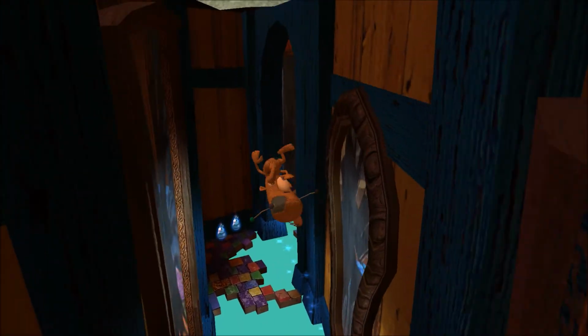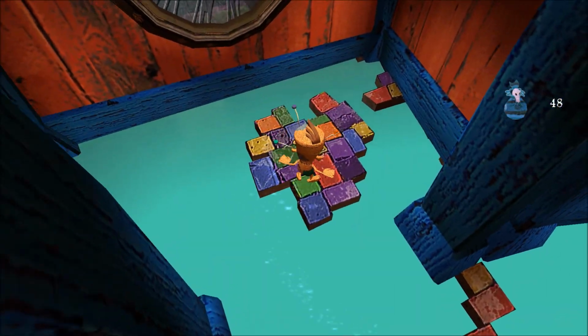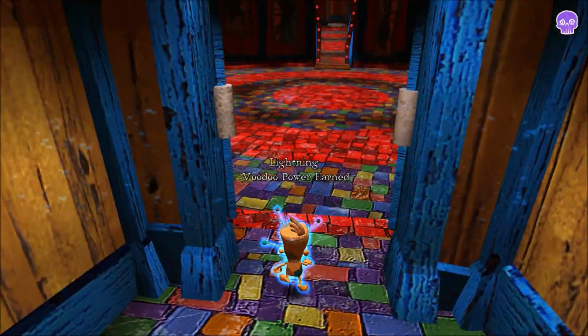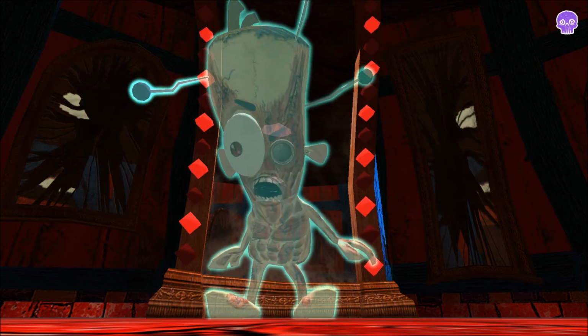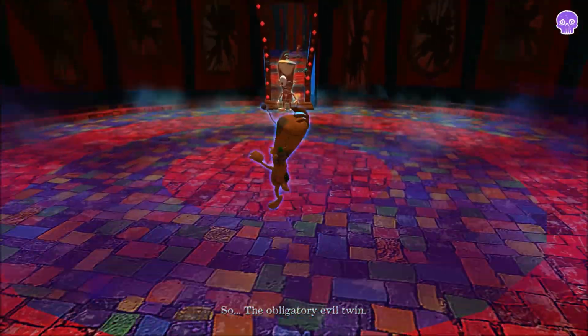Come on. And slam. And welcome to Japan. Nice, there it is. We get zombie power, and here's where the boss is. We got there. Took a little bit, but we got there. That's all that matters. So here we're facing off against Evil Vince. So, the obligatory evil twin.